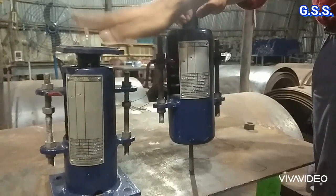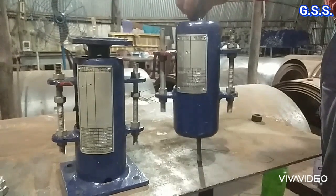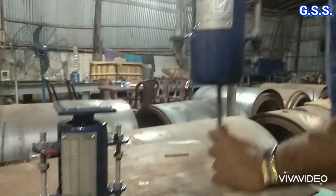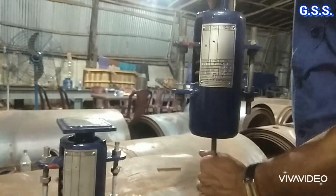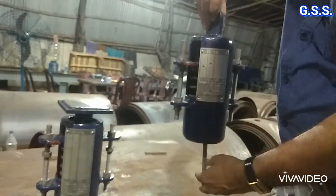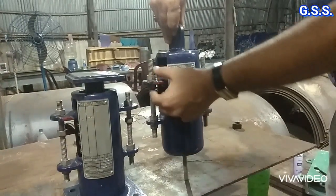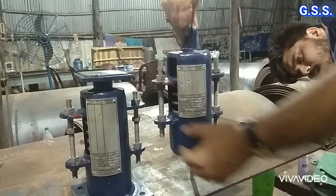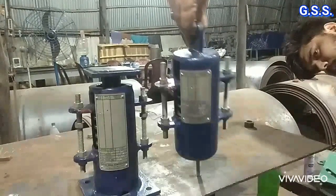This is a bottom spring support where the pipe bottom is supported over the load flange. This other type is a spring hanger, which hangs from a structure and the pipe or pipe clamp hangs from it. In this condition, when the pipe comes down the operating load increases; when the pipe goes up the operating load decreases. Functionally both types are the same. After installation, the upper two nuts are opened and the bottom two nuts remain tight for load adjustment.